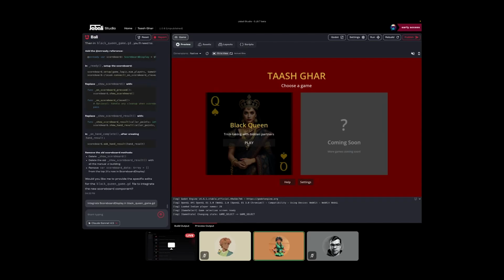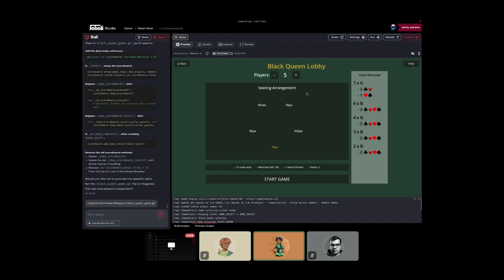This is more simple because it's a 2D card game, but it was an interesting and complex build to explain to the AI, because these are not games that are typically very well known. They are very unique Indian card games. So in this case, the interesting thing with Black Queen is that depending on the number of players, the number of decks you're using increases. You can use a 3 deck game if you have 9 players or more, and so on. And as the decks and the number of players change, there has to be some logic on which cards get removed from the deck and therefore don't exist in the game.